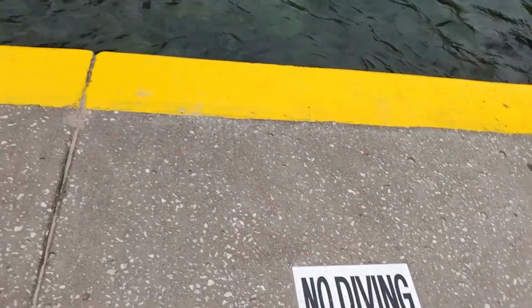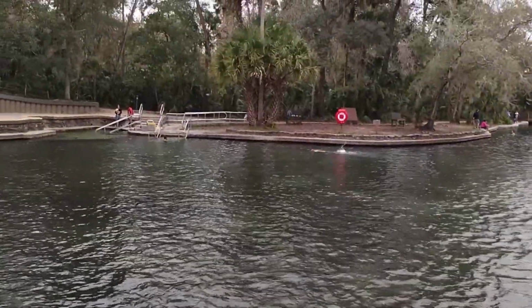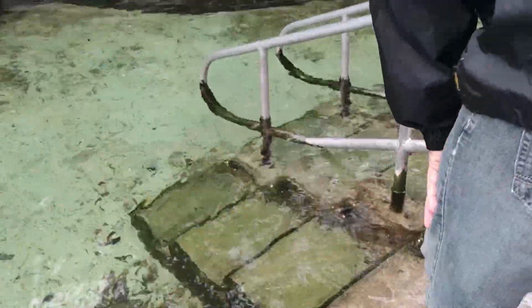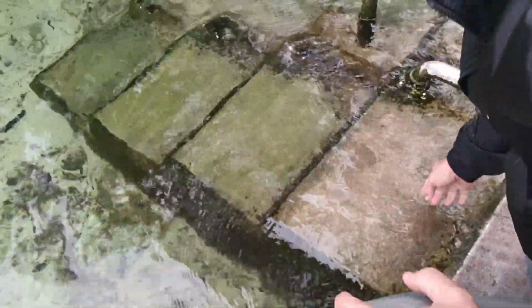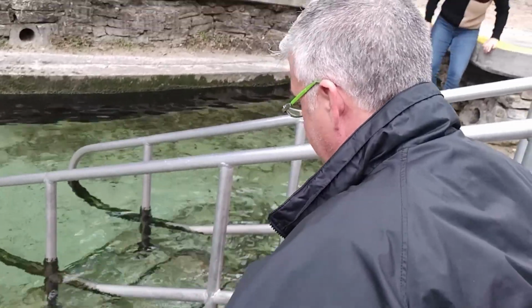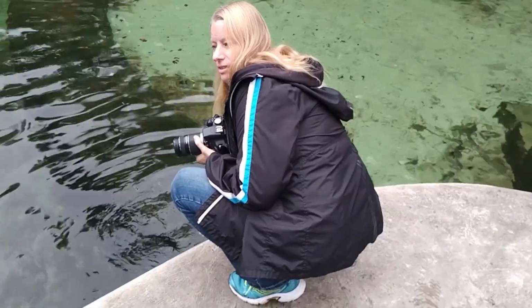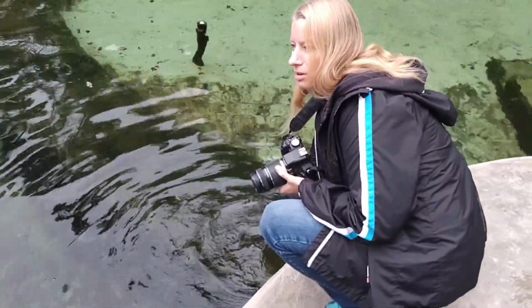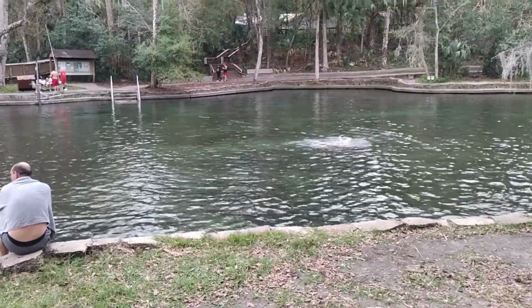So, Steve's usually a wuss when it comes to cold water. Let's see what he thinks of the water here, the temps. You know what? It's really not too bad. Really? Yeah. So do you think it's warmer than the springs where we were? Or is it because the air's colder? I would say it wouldn't feel like that tremendous shock. Maybe because it's a little colder out today. Yeah, it doesn't feel cold at all. I wonder if it's colder near the spring. Guess it can't be too bad if people are out there swimming.